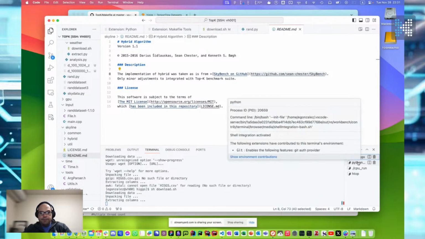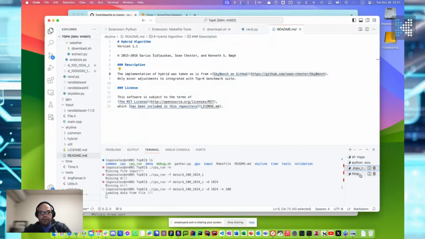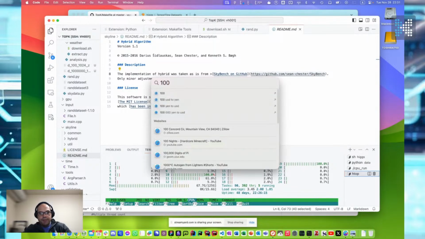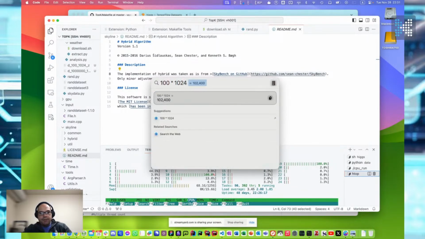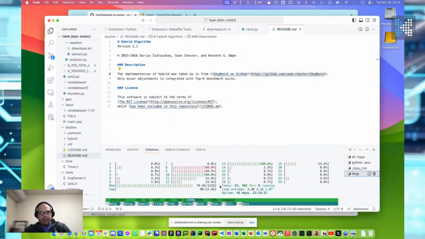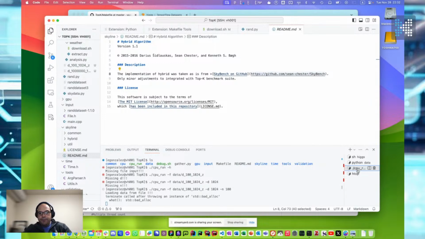Maybe I should be trying it while we wait. 65 gigs. Is that really necessary? We have 100. It's 1024 times 4 bytes. Why do we need that much for loading that file? Bad alloc. That's interesting.